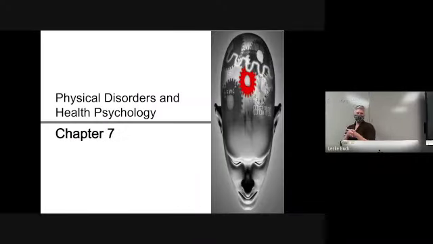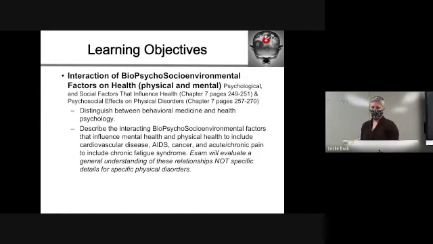This particular unit, this particular learning guide, melds two different chapters. Chapter 7, not all of it, because we already covered part of it, and Chapter 5, just the somatic related disorders. So the first set of this learning guide is really primarily coming from Chapter 7. And some of this is a repeat or a building on of things that we covered in the first unit.